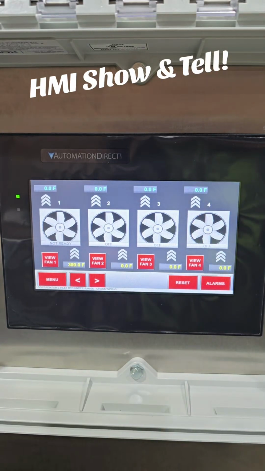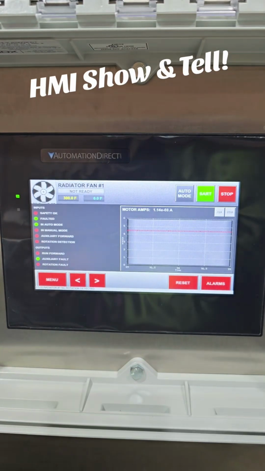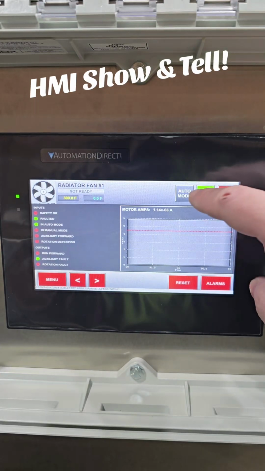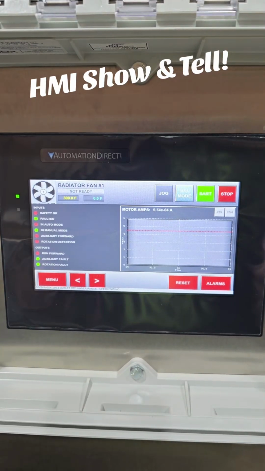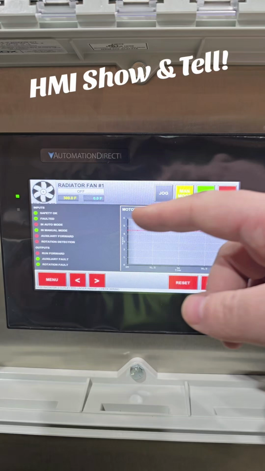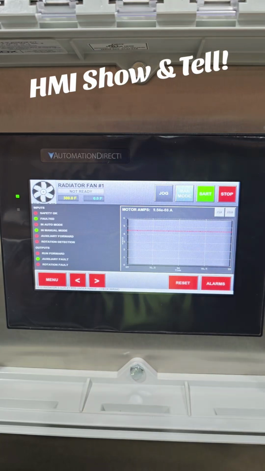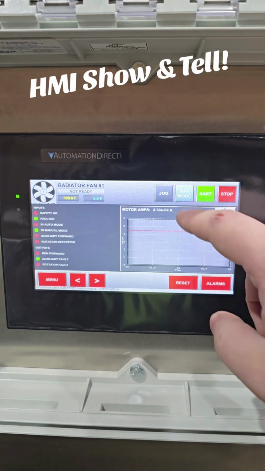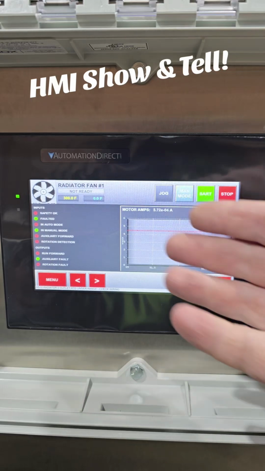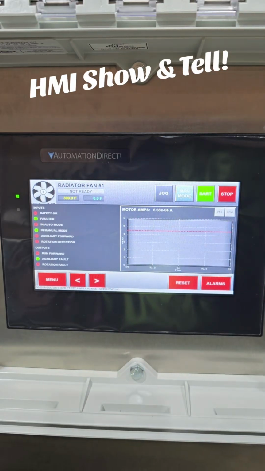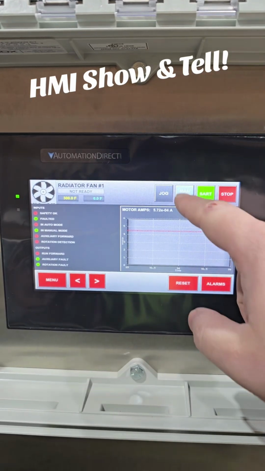Something that we like to include, especially when we use motors or sensors, is an overview page. So this allows you to see general information about the specific page or the specific motor. And it also allows you to do certain things like manual overrides and controls. So for example, we can manually take control of this specific motor. There's no active motor attached, so it just faults out for no rotation. But you have manual controls to be able to do that.